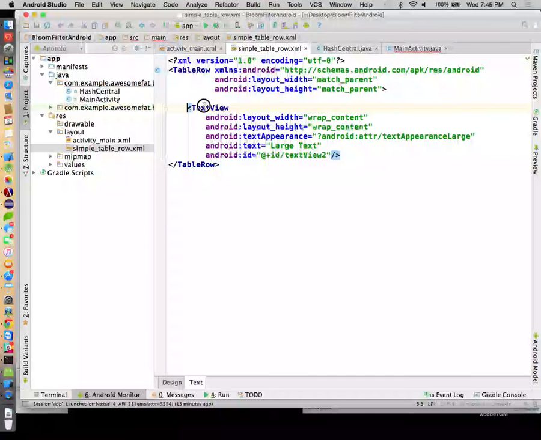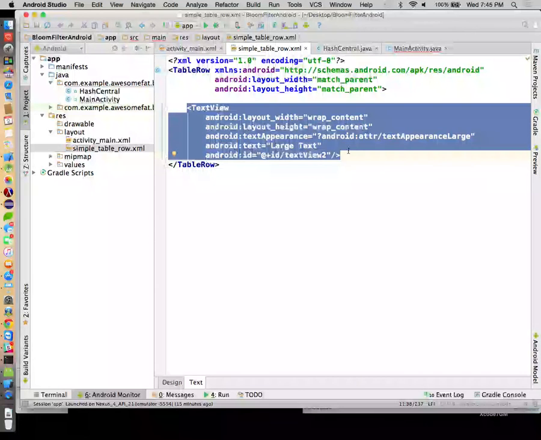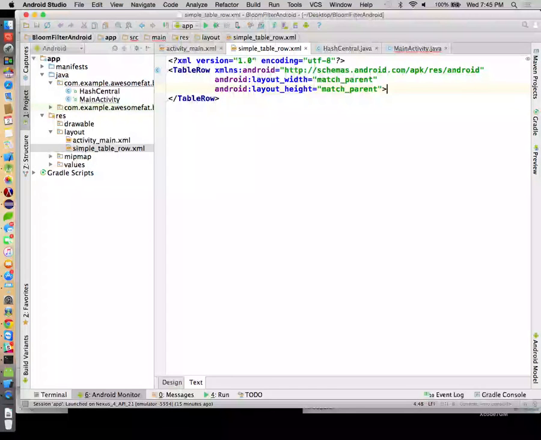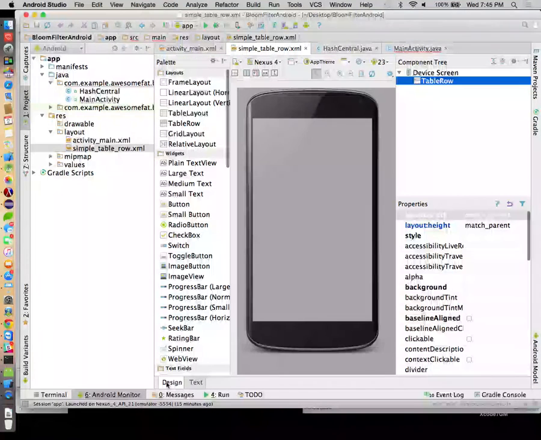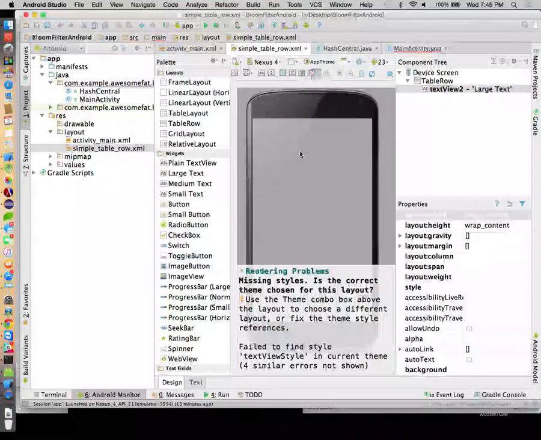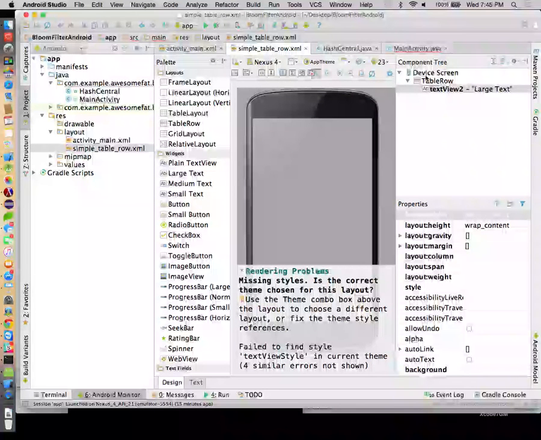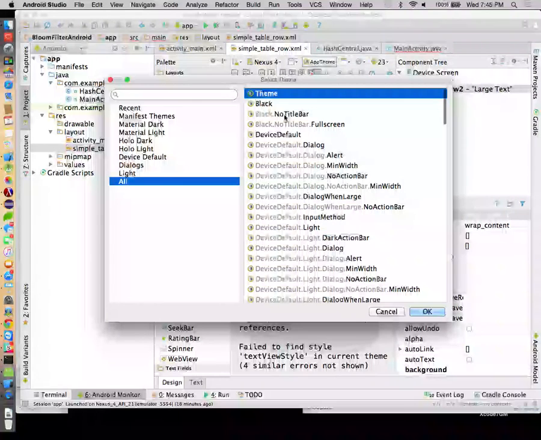Let's take this out for a moment. So we're happy again. And then if I put large text in there now, it's not happy. Oh, because it wants me to choose a style. So we're going to go with device default.